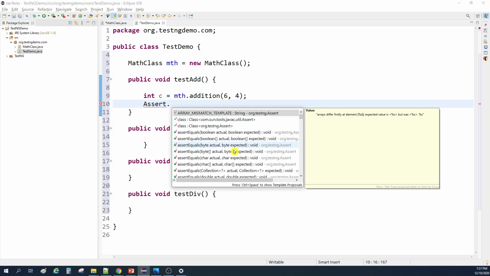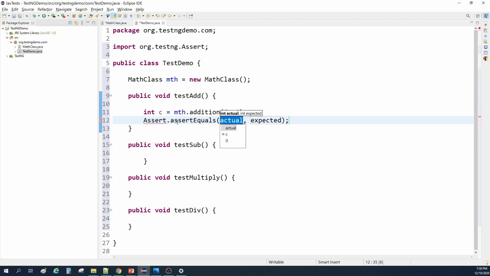You can see that we can compare two values, like boolean to boolean, boolean array, byte to byte. But since this is an integer, we want the integer one: integer actual and integer expected. Just click on this and you will get the template here. So what is the actual? The actual is c, so instead of actual you put in c here, and then the expected is 6 plus 4, which is 10.